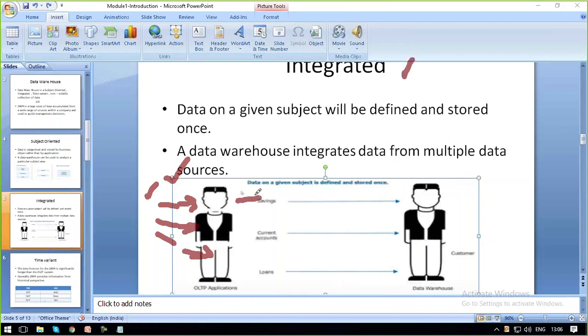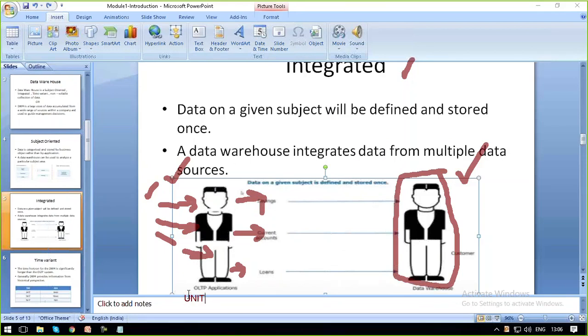The data warehouse will find that all these details are coming from the same user, so it must be stored one time only. Or the second way to look at the same thing: let's say one person stores the current country as United States, the same user but at different times writes the current country as US, or at the third time USA. But we know that all three actually mean only one country, that is US or United States of America.